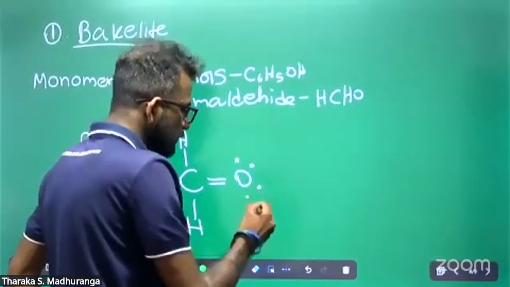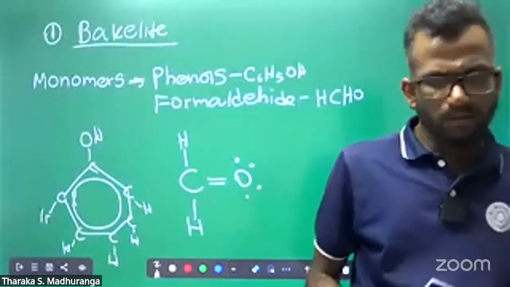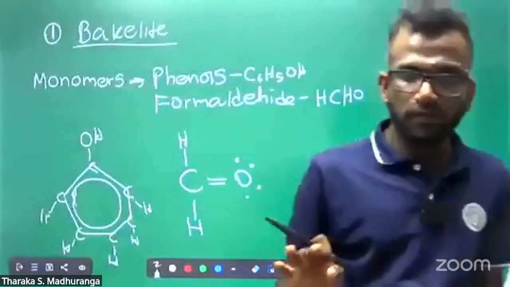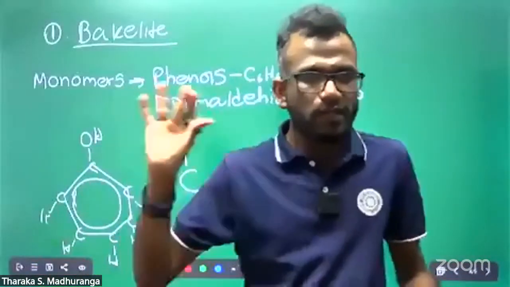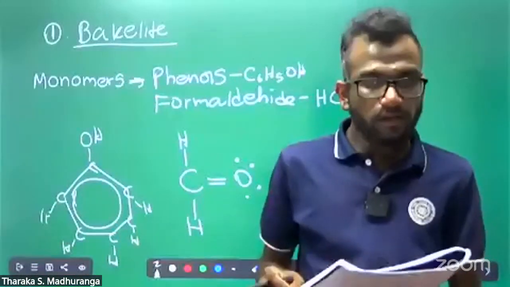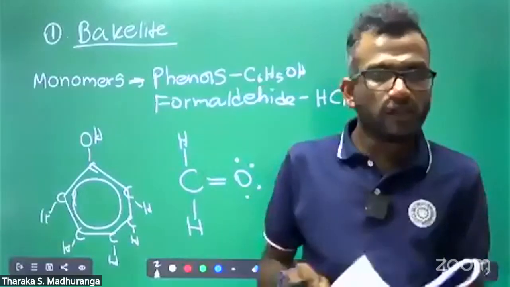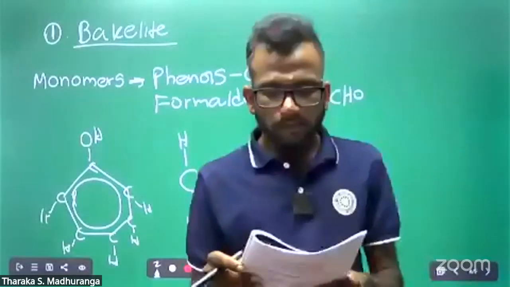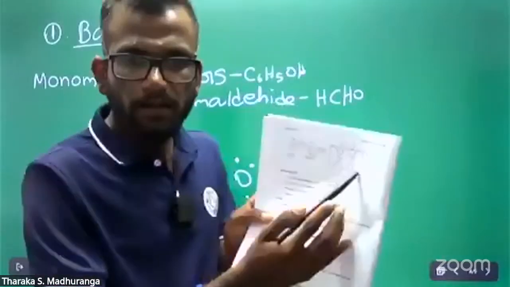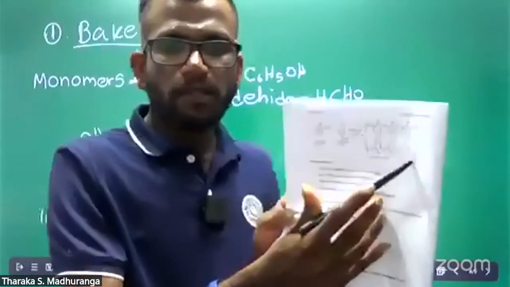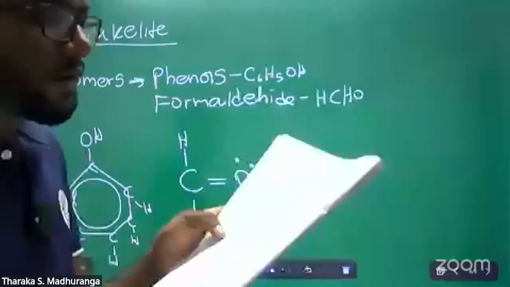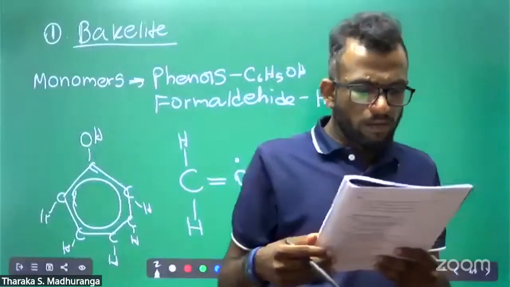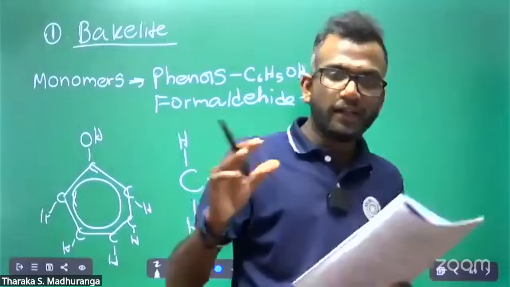They are not asking this actually. In these condensation polymers, you only need to remember the monomers, because the structures are very complex. They are step growth structures. I have given the structure on the next page. The bakelite structure is only a small part, but it grows again and again. You don't need to remember it.